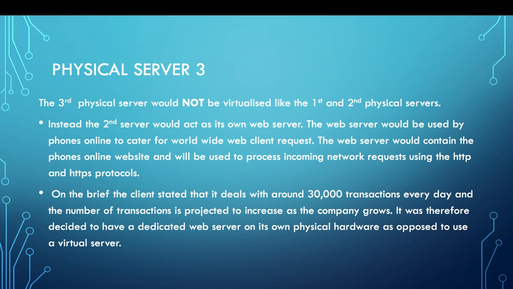The third physical server would not be virtualized. Rather, it would just act as its own physical server and would act as a web server. The web server would be used to cater for World Wide Web client requests. So the web server would contain the Phones Online website and be used to process incoming network requests using the HTTP and HTTPS protocols.